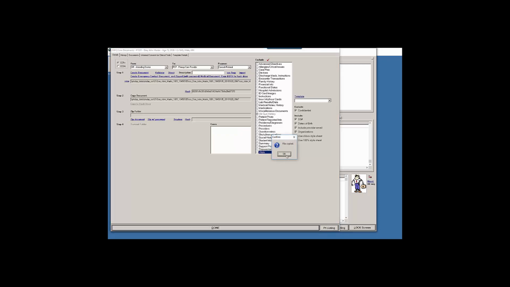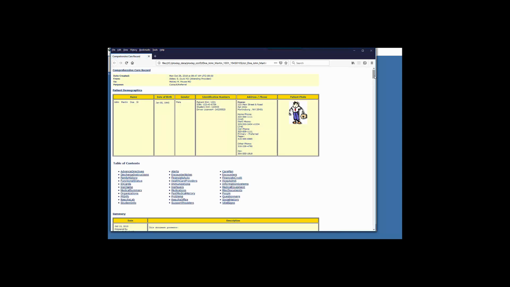Let's view. You can see the document looks very similar to the CCR that was originally introduced with ONC Stage 1 certification. We'll call this new rendition the CCR Plus, which stands for Comprehensive Care Record. The CCR Plus has the same bone structure as the original CCR, but those bones have undergone a significant upgrade to address the changing times of healthcare. The style sheet has been totally reconstituted. The XML schema has been completely overhauled. The only vestige of the old CCR is probably the color scheme.